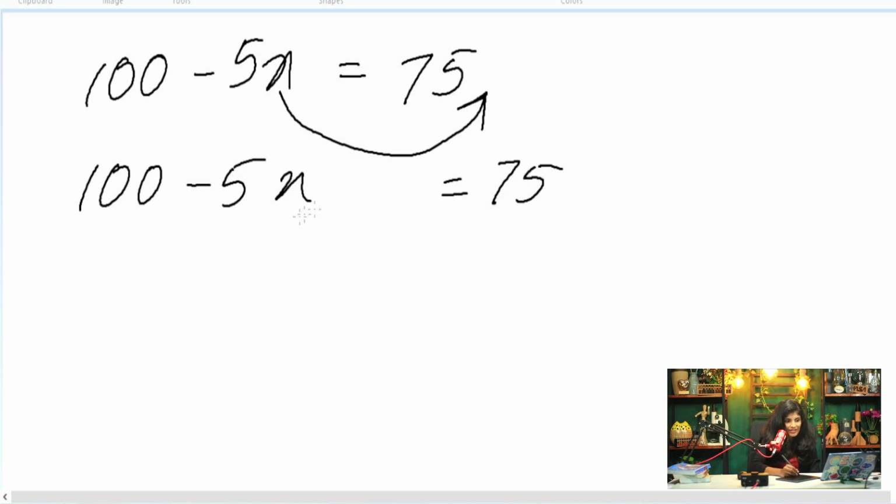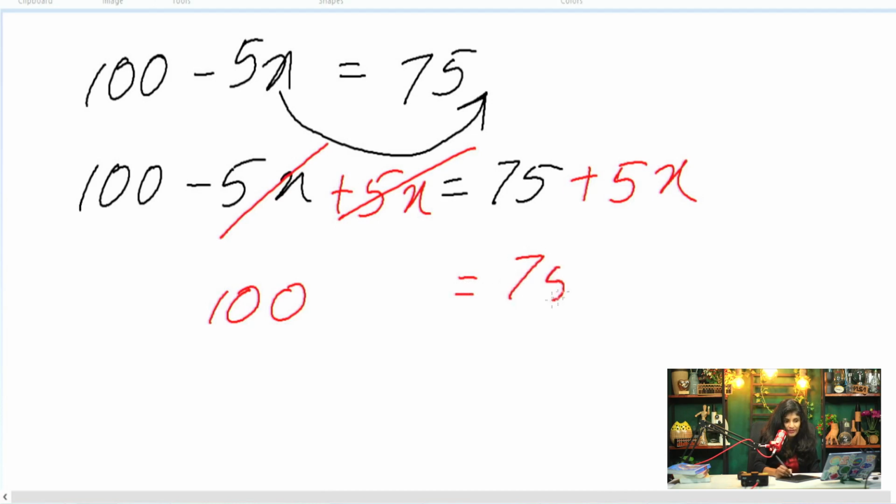Now what I'm going to do is, here I have negative 5x, so I will write positive 5x in both the sides. So this 5x and 5x are cancelling out. Here I have 100 equals 75 plus 5x. Now what I am going to do is again carry this 75 to the other side. All the numbers in one side and all the x values or the unknown values in the other side. Okay. We have to carry all the numbers to one side. So I will take this 75 to this side, then the sign will be changed. This is positive 75. When I carry that one to the other side of the equation, it will become negative 75. Oh, sorry, that's 75, not 7x.